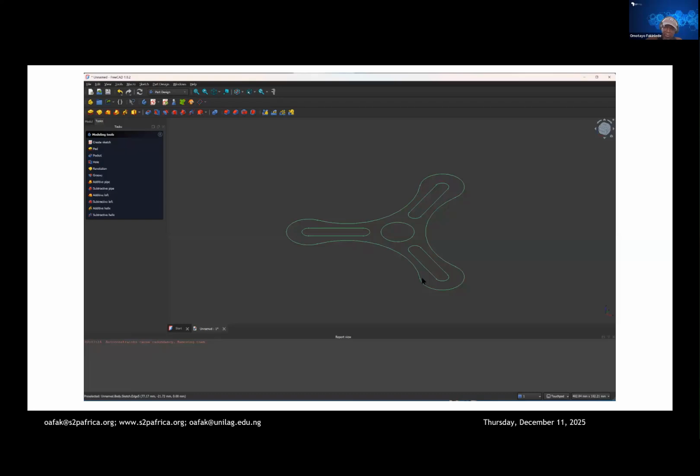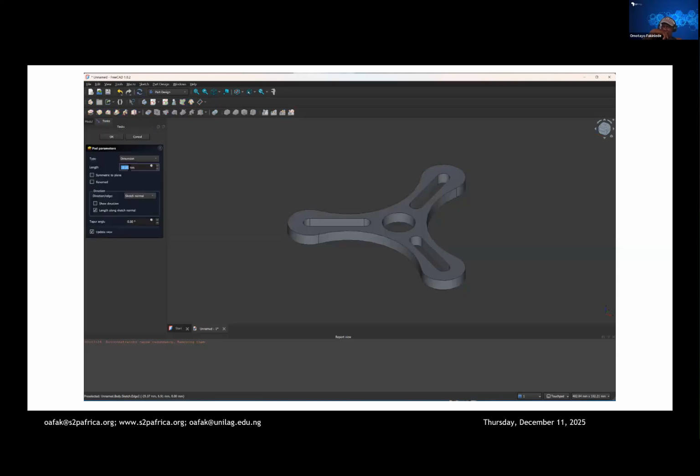Let us now close our previous sketch and we get something like this. And because everything is green, it is an easy thing for us to do a padding on this sketch. A padding, as usual, we have just a constant figure of 10. So we want that to be 80 millimeters. So let us make that 80. And we don't want it to be symmetric to the plane. 80 is okay. So let us just accept that.